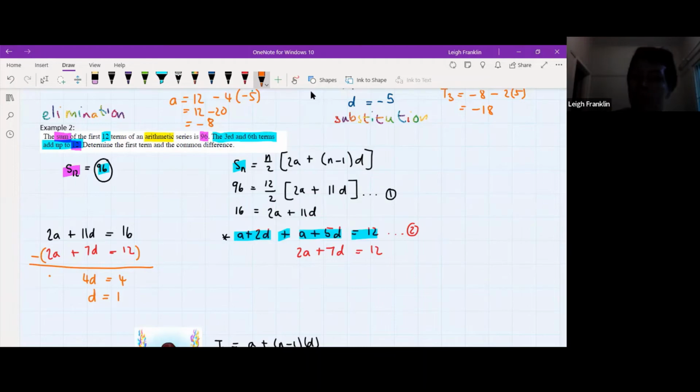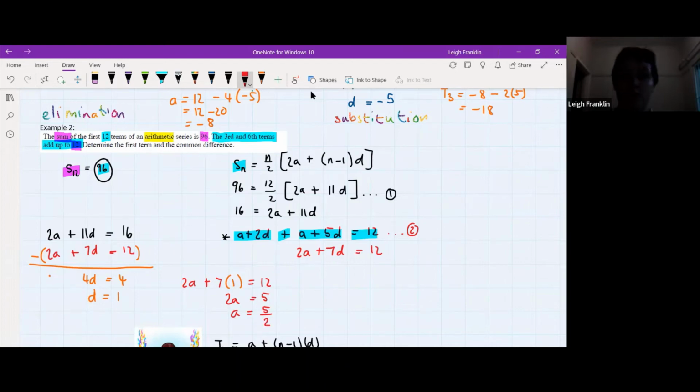All right, now even though I've used elimination, I have to sub back in. So I always prefer to use the equation with smaller numbers or one that doesn't have negatives in it. So I'm going to use the red equation. I'm going to write 2a plus 7 times, and then I'm going to sub in what d was. d was equal to 1 in this case, is equal to 12. So 7 times 1 is 7. So 2a is equal to 12 minus 7, which leaves me with 5. So a is going to be equal to 5 over 2.